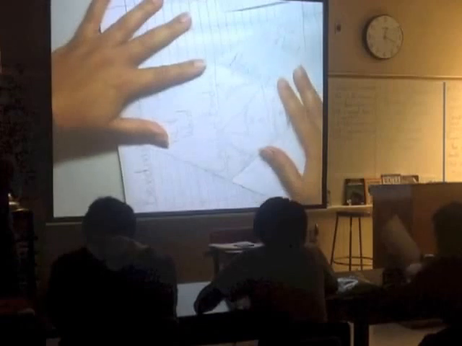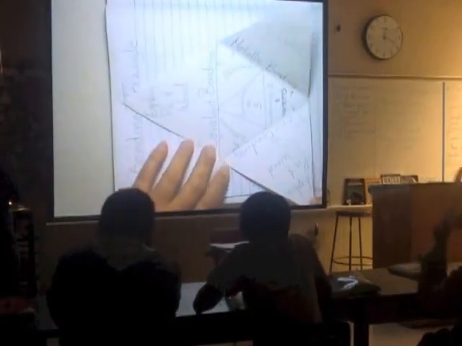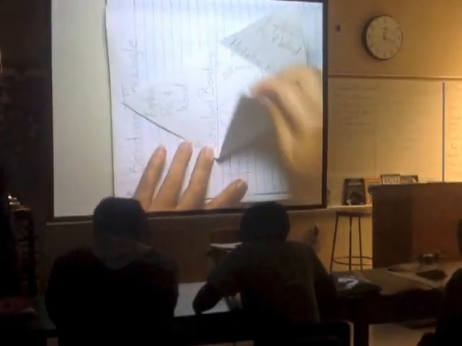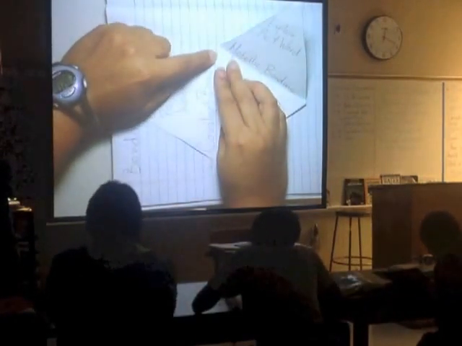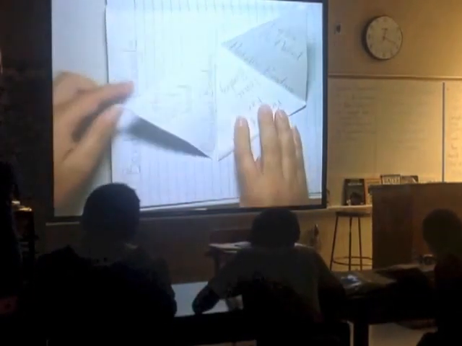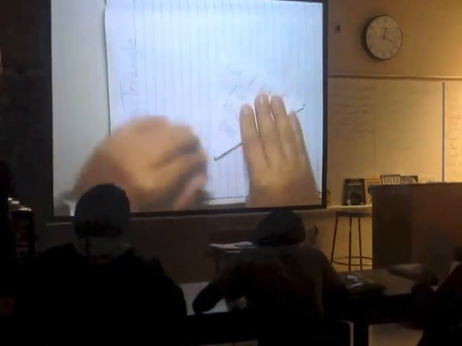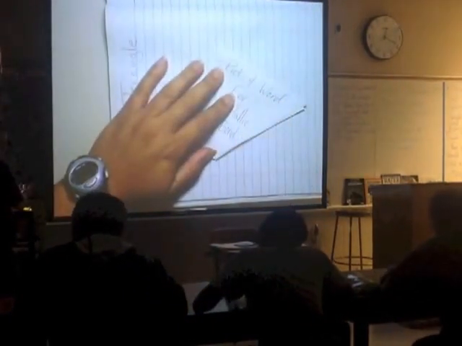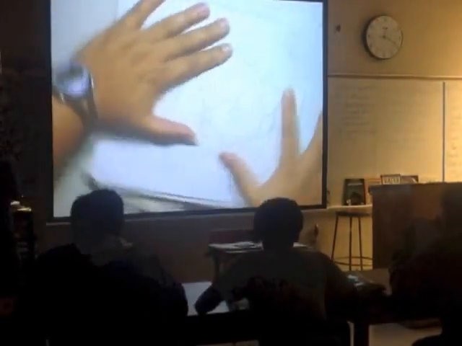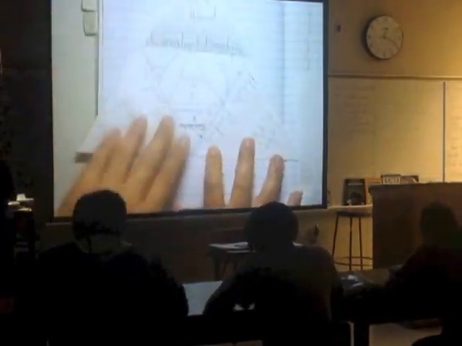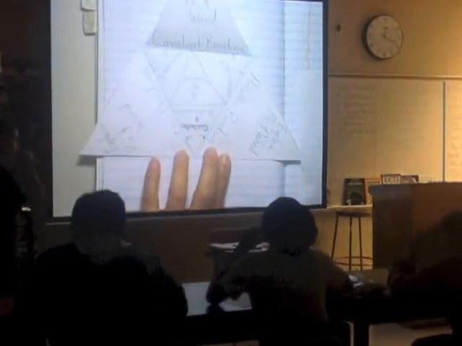Basically, this is what you're going to get first, right? You're going to take one of the sides and fold it in to where the tip basically touches the middle of the other side. Take the other one, fold it over, take the other one, fold it over. So you're basically just going to do a small triangle. Alright, now, the inside. This is where you need to pay attention because people mess up here.